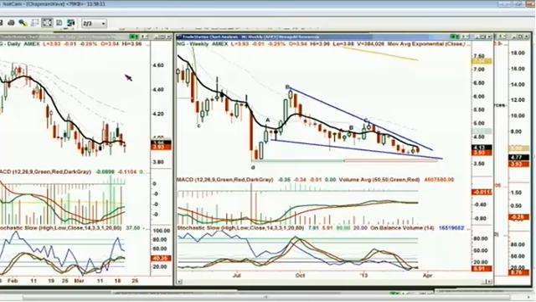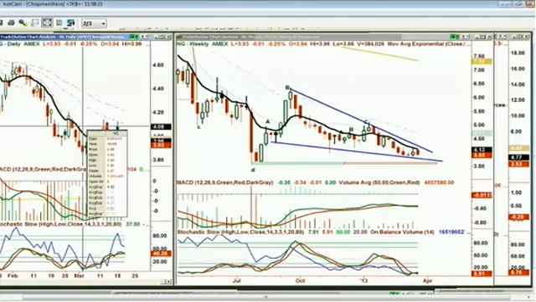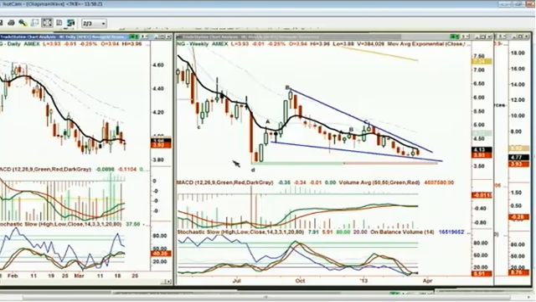So I'm going to make a suggestion. I would not do anything right now. Maybe if you wanted to nibble at it, all you have to do is put in a stop underneath 3.85. That's 7 cents. It's not a big deal. I think it's trying to form a base. I'm going to ask you, if you have a chance, today is Wednesday, can you call me Friday or Monday? Let's look at it again. That's when I think the gold charts are going to give me a really good sense of whether they're going to bounce as the dollar is pulling back a little more. So I would not touch more than a nibble, and that's about it.